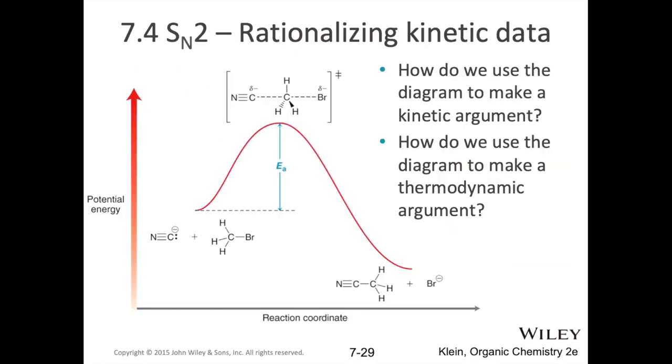Okay. Now, if you want to explain this in terms of kinetics and thermodynamics, remember back to last chapter where we talked about the difference between a kinetic and a thermodynamic argument. Thermodynamic arguments look at the stability of your product. A kinetic argument looks at the size of activation energy. And this is where those sterics come in, because the more sterically hindered your alpha carbon, the more energy your nucleophile might need to access that alpha carbon. So your activation energy is higher.